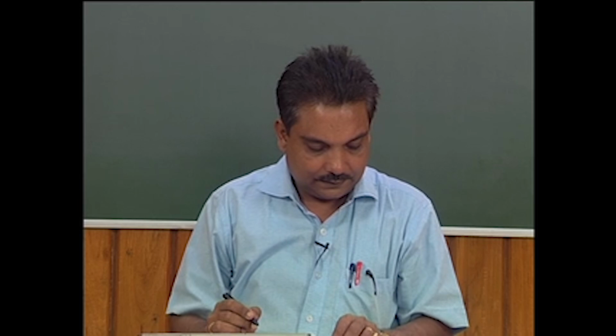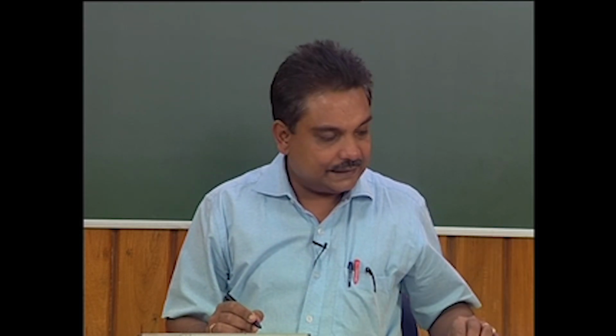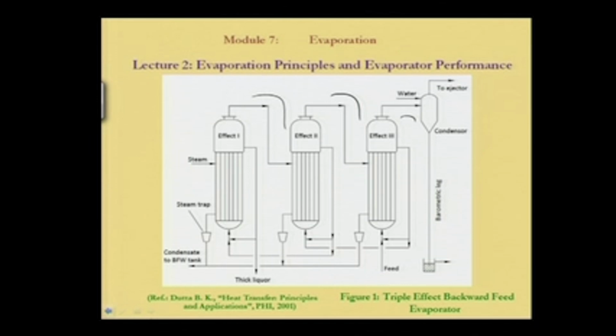Now, the next part of this is when the feed is cold. So, when the feed is cold, if admitted in the first effect of the backward case, if we have the cold feed and it is admitted here in the backward case, then what will happen? Some amount of this steam will be used as sensible heat to raise the temperature of this feed to the boiling point, and the boiling point here is less, and so the requirement of sensible heat will be low.